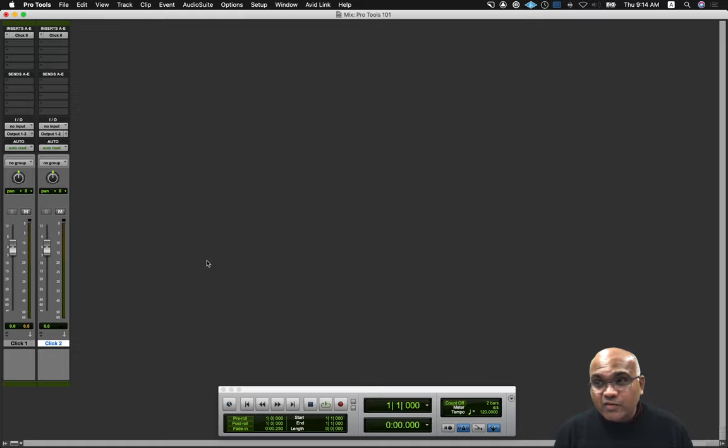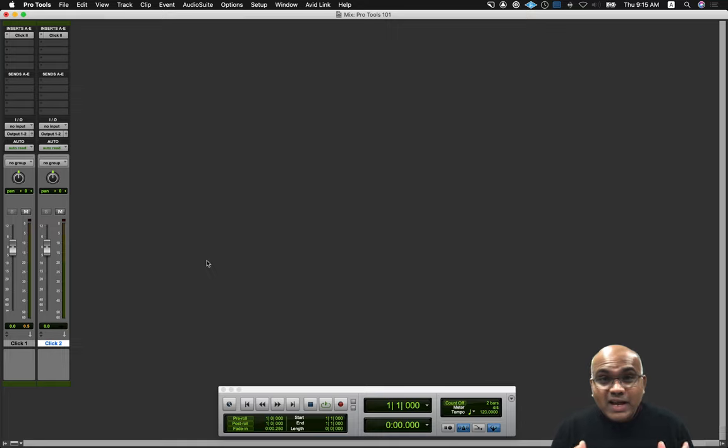Or if you have a crazy drummer and a crazy guitarist, and the drummer wants a click of a different kind and the guitarist wants a click of a different kind, you could do that. You could customize a different click sound for different people in your band and make them hear individually, depending on the number of outputs you have, obviously, so that they're not hearing the same thing. Right? So you have the option of creating multiple click tracks.